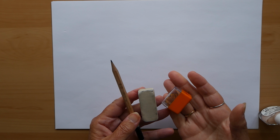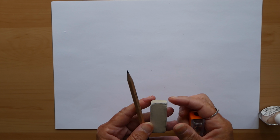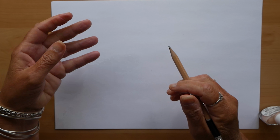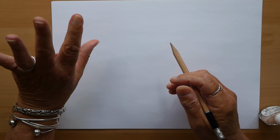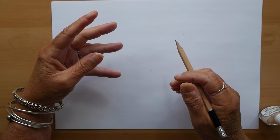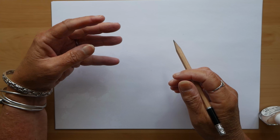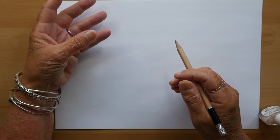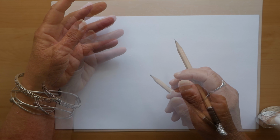Okay, so you will need a pencil, an eraser, a pencil sharpener and some paper of some sort. I'm just using copy paper. And for my pencil this week, I'm just using an HB. We're going to be drawing a hand, your hand, this week. So move your hand around until you find a shape that you feel you'd like to draw, and then start drawing it.